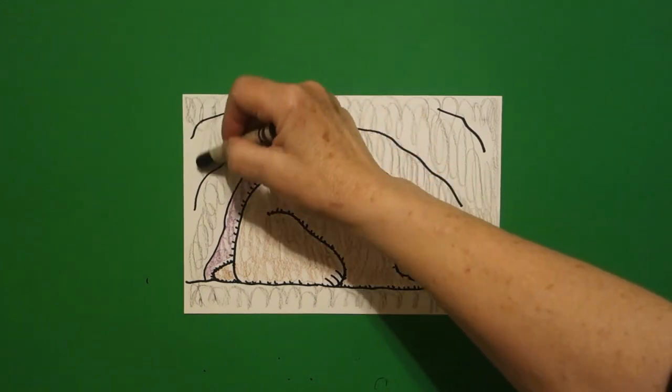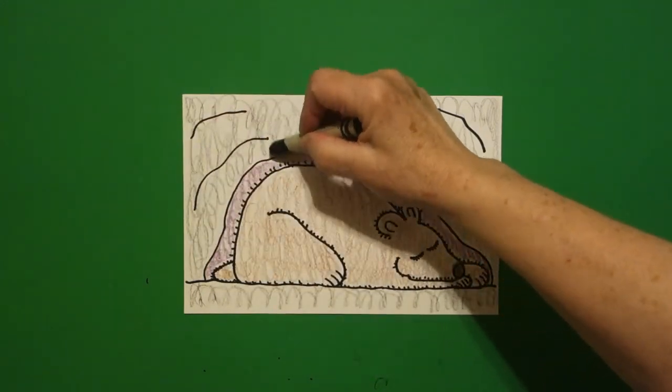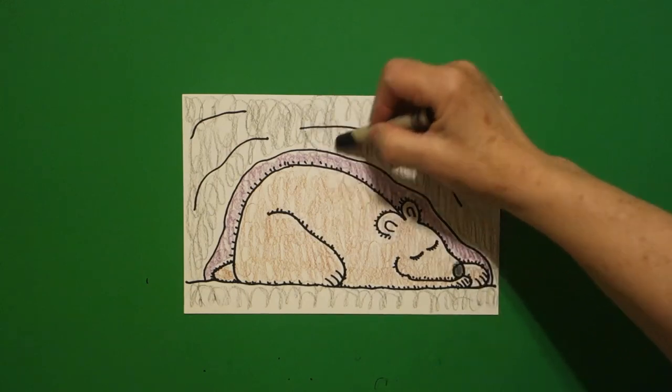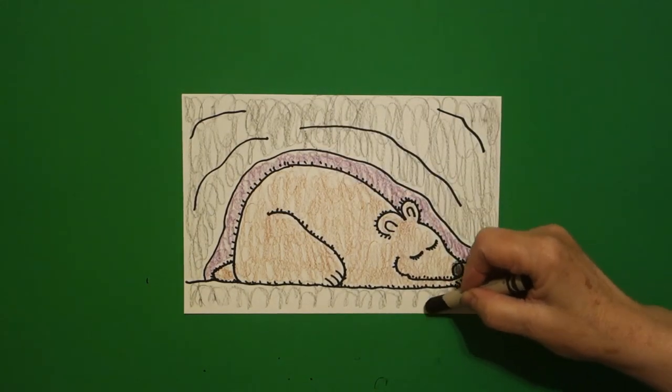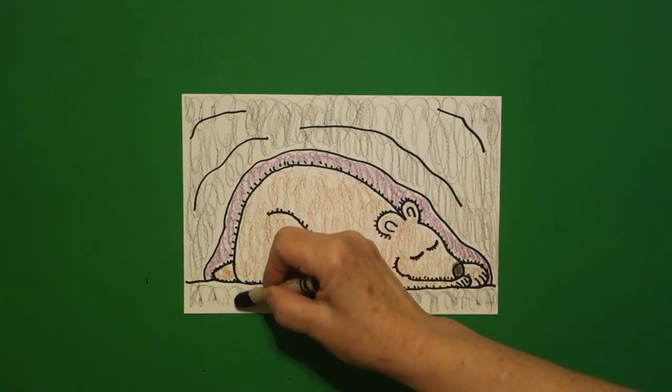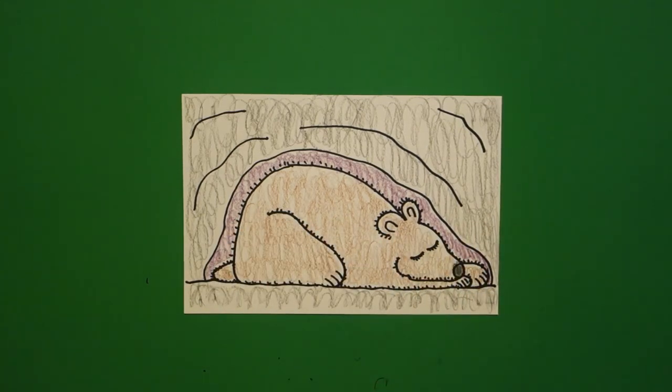Okay? Pretty easy coloring, but you have a lot of area to color. So take your time. Okay? Alright, let's see what he looks like all colored in.